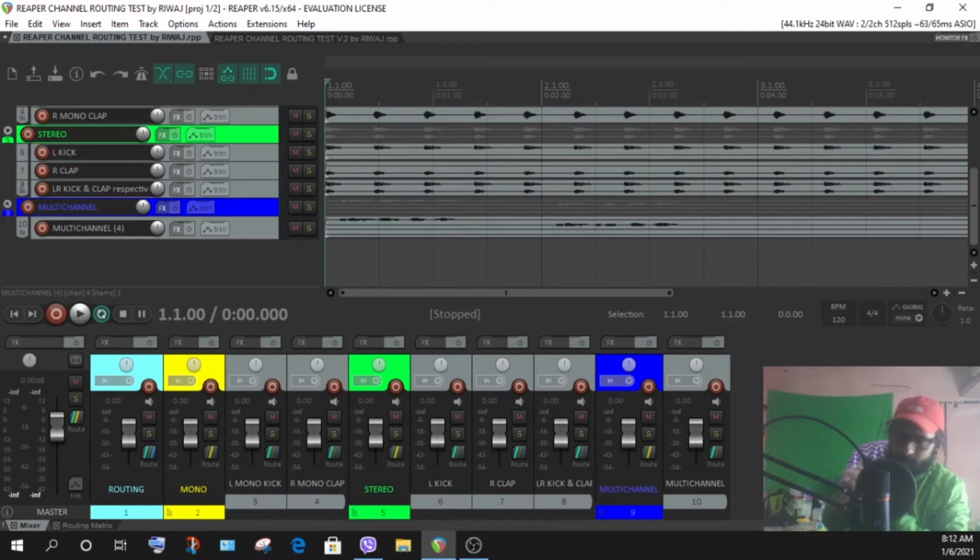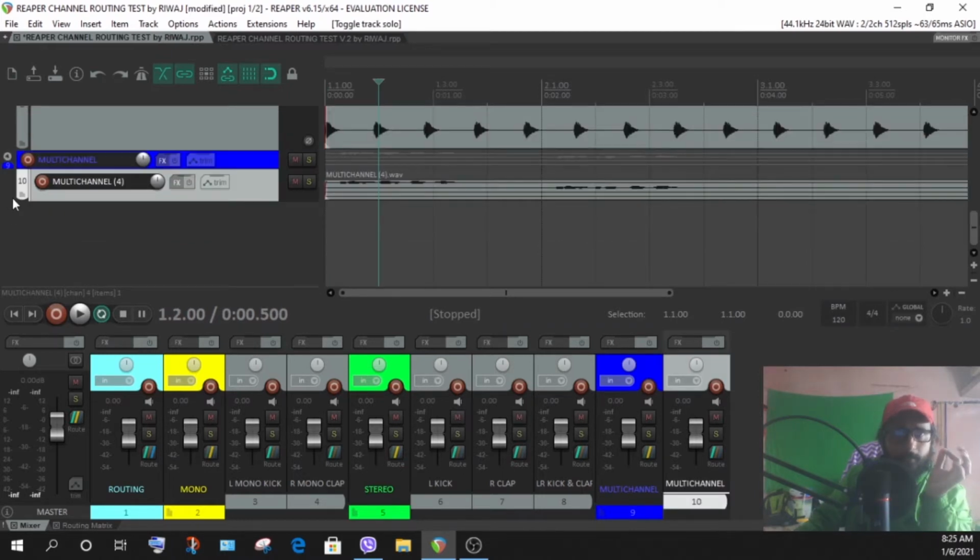Now I want to make you understand these three things: audio track, audio track channels, and audio routing. In a basic way to understand, you can take the audio track as a road, audio track channels as lanes on the road, and audio routing as the diversions on the road, like left turn, right turn, U-turn, traffic island, traffic roundabout, like that. You can understand it in a basic way like that.